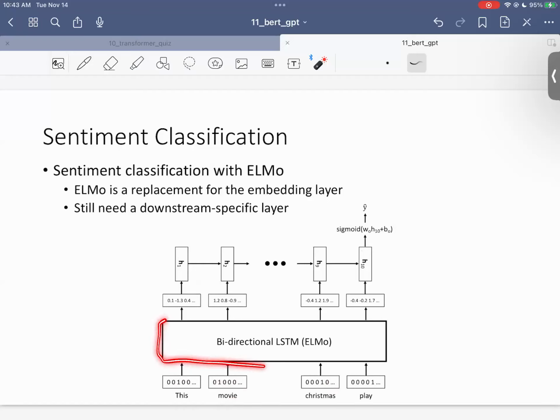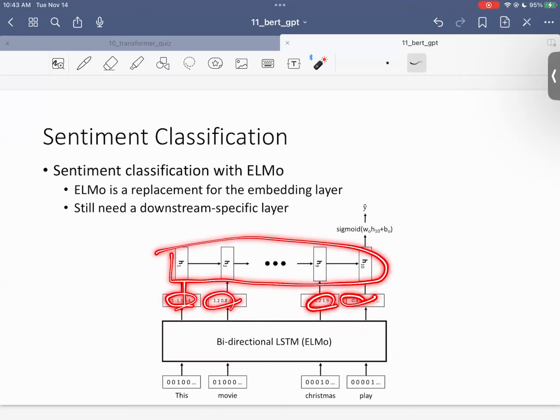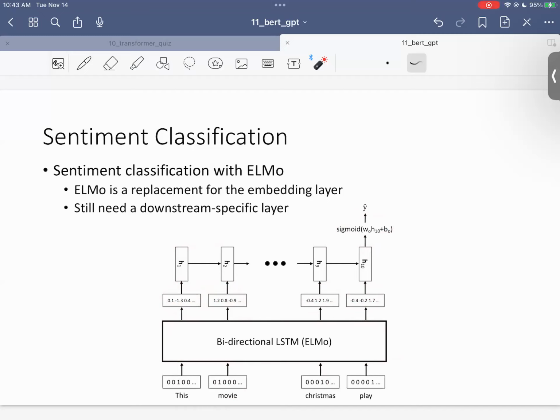Then you would have a bidirectional LSTM here, which would give you the same number of output contextualized tokens, which would be these, right? Then you put these into the RNN, then you make a prediction. So that's how you would use ELMo. You have a pre-trained bidirectional LSTM. Pre-trained meaning you've trained the forward part with a forward language model, the backward part with a reverse language model, and then you just take the LSTM. That is what this is.